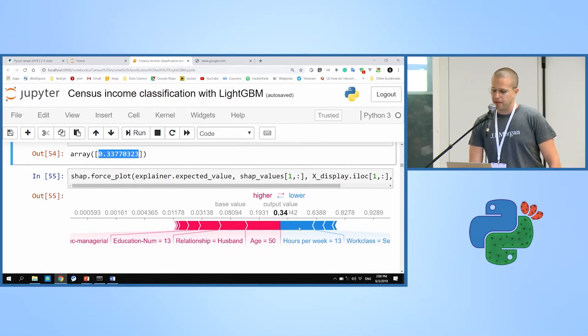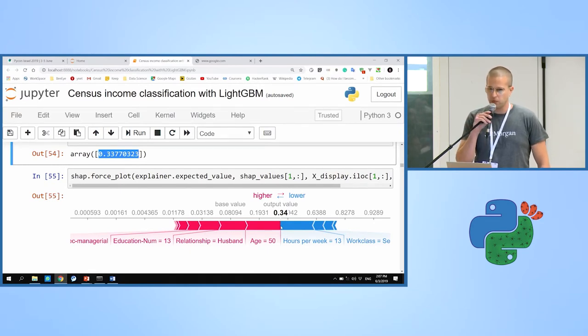So that is a local explanation. If that was a person applying for a home loan, we would be able to explain to him exactly what drove us to make this decision or another.